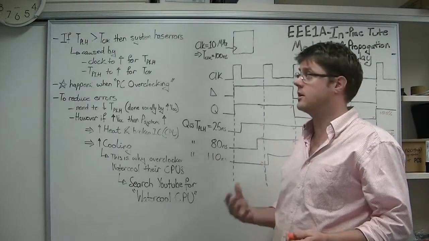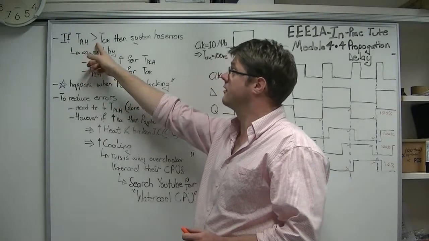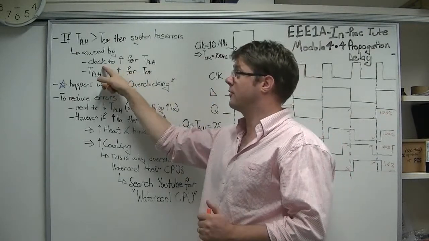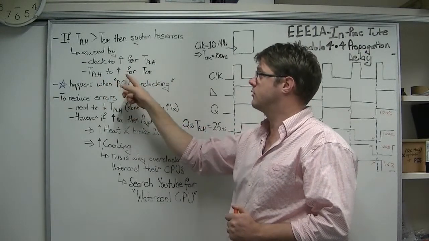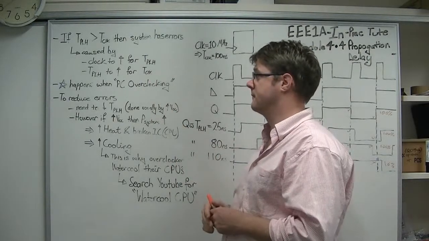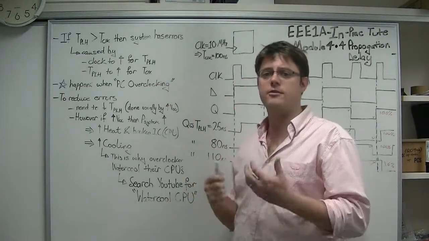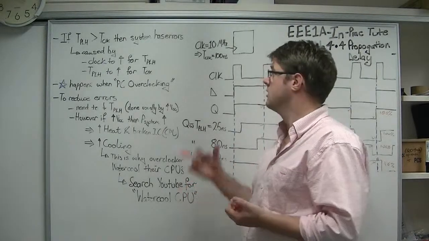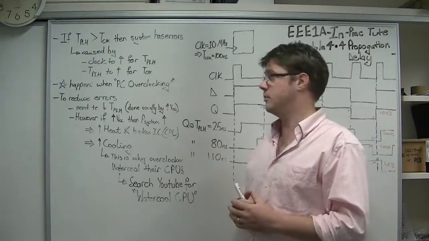So we can describe this system with a couple of simple rules. Firstly, if the propagation delay from low to high is greater than the clock period, the system is going to have errors. These errors are caused by the clock frequency being too high for the propagation delay, or the propagation delay being too high for the clock period. One and the same thing, just from a different perspective. This instance typically happens for PC overclocking. Now PC overclocking is a really good instance that ties together some of the theory that we've learned in lectures, some stuff I've just gone through with propagation delays here in the practical, and some real world experience.